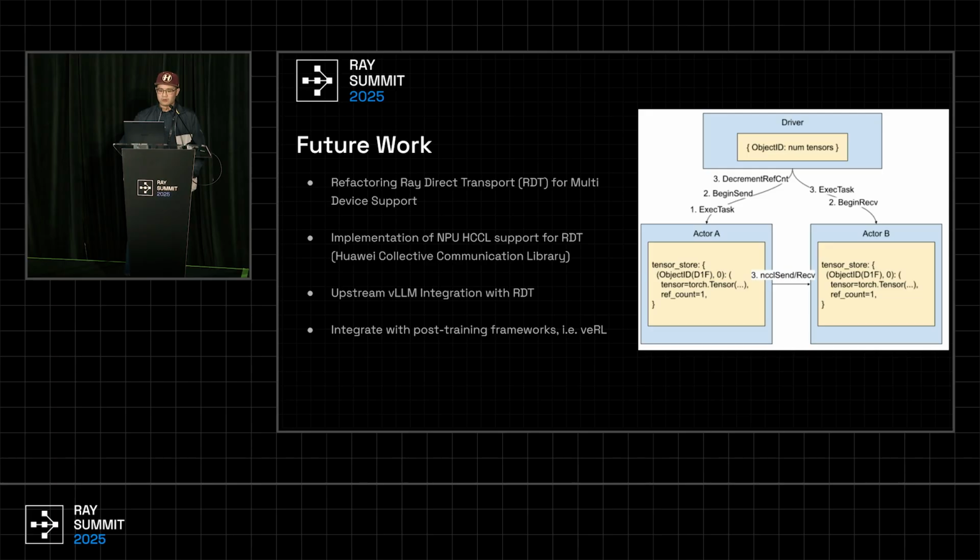To wrap up, we hope to implement multi-device support in RDT, similar to compiled graphs. Next, at the transport layer, we also wish to integrate NCCL for tensor communication with other accelerator libraries. And finally, we want to integrate RDT into the vLLM inference engine for workloads outside of inference as well, such as post-training in frameworks such as VRL. So that way, the community has even more choices in hardware other than GPUs when they want to run distributed reinforcement learning.